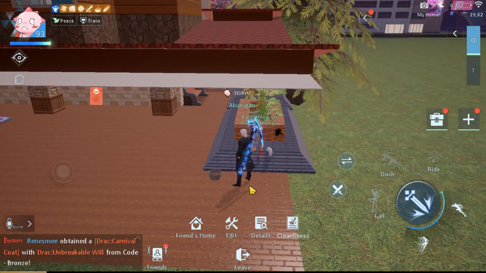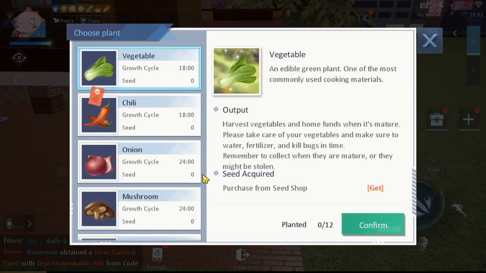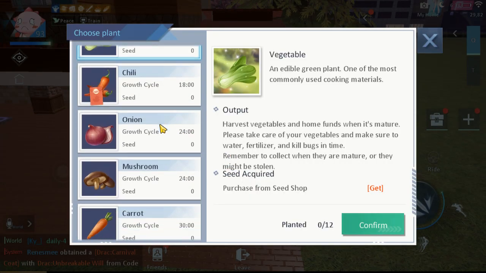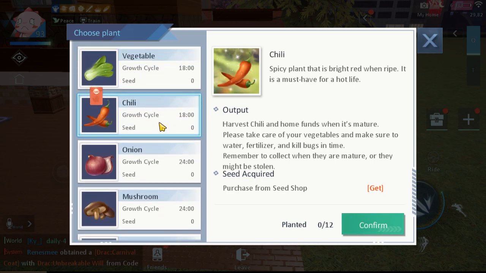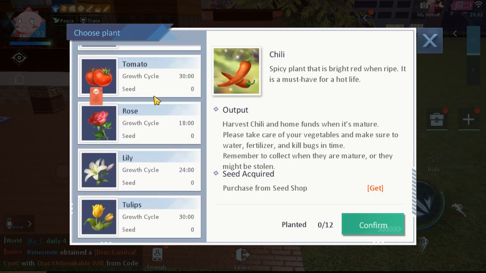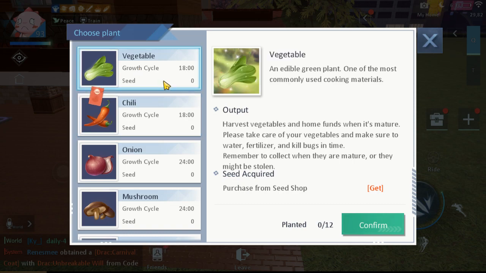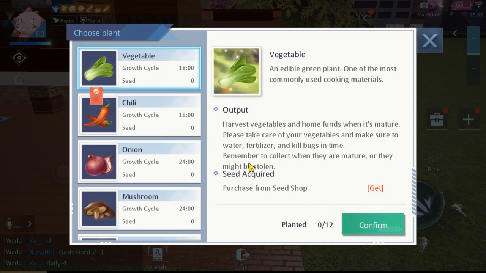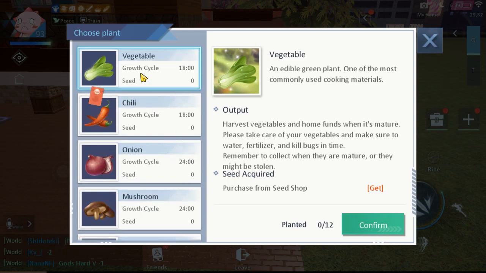Okay, so after placing your pot in your housing system or on your piece of land, you can click on it directly. It will open the seed shop, and here you can buy some seeds that you want to plant. So I'm probably gonna use the vegetable. Then I'm gonna click on confirm. Insufficient seeds. Okay, so where are the seeds? Oh, there we go. So, it's called the seed. Purchase from seed shop.